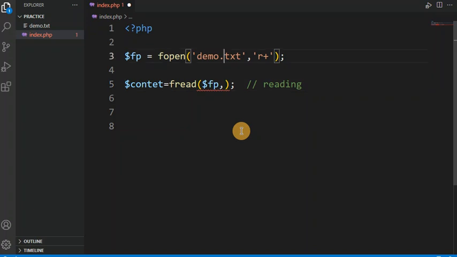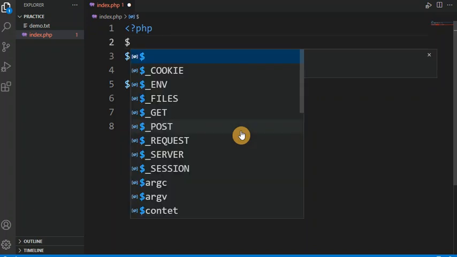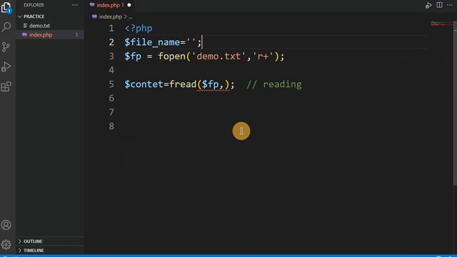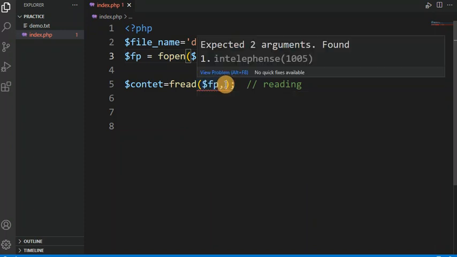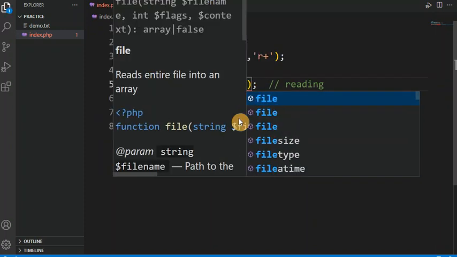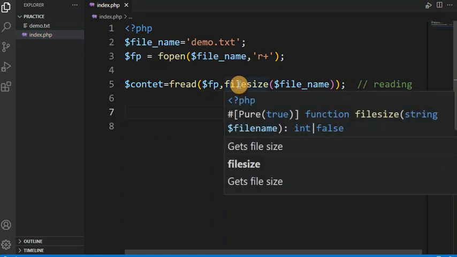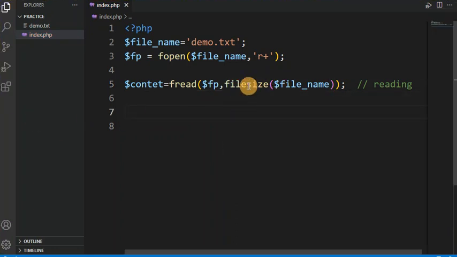For better understanding, let me make it in a different way, like file_name, and here I'm going to pass the file name itself. We want the file size, so we can use the filesize function there as well. The filesize function returns the size of this file, and the file pointer is used just to handle and read this file.